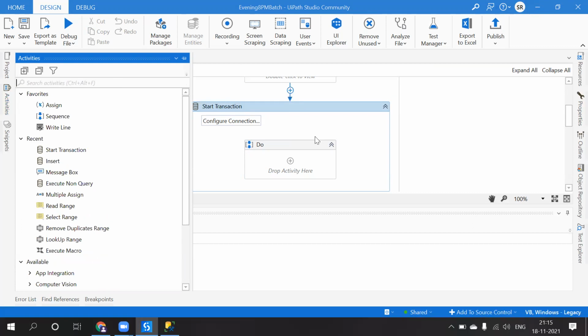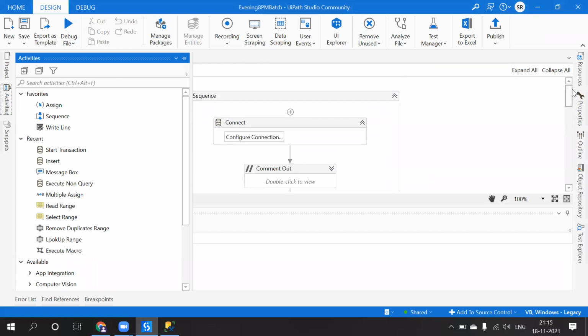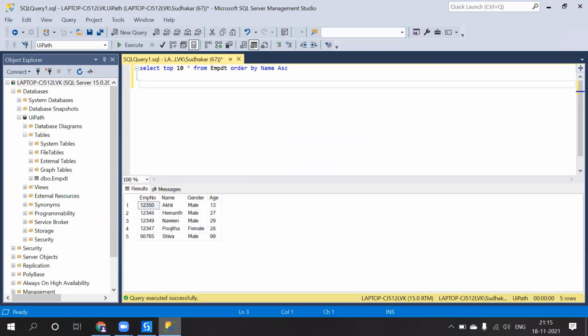Okay, now see, consider you will have an Excel file, and this Excel file will have 50,000 records of data.